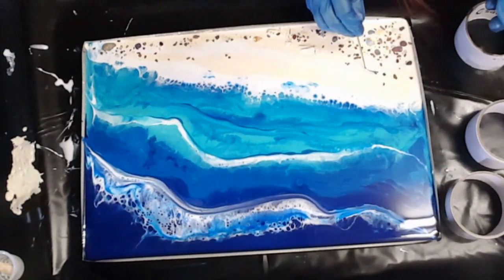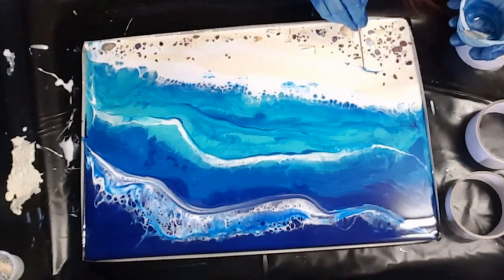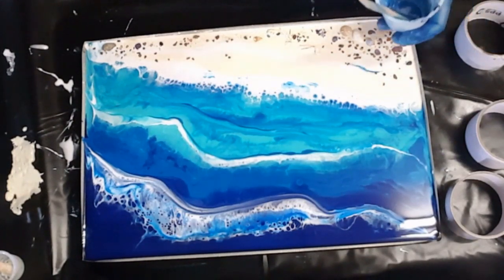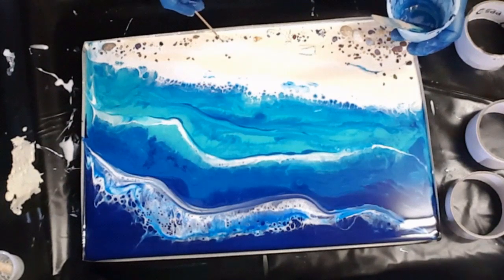See, it just looks like there's water there, and it's starting to set quite a bit, but this is the clear part that I'm putting it on, so it's not mixing with the colours. And there's a couple of other clear areas. You don't have to do this. This is just me being me.